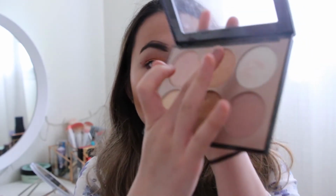highlighter. Okay, so I'm gonna choose this color right here. Do it on my cheekbones and under my eyebrows, really natural, dusting it on. Then I'm gonna do the other cheek. Do I look natural? Do I look like no makeup challenge or whatever? Oh my god, it sounds so ridiculous right now. Okay.